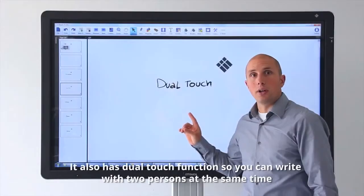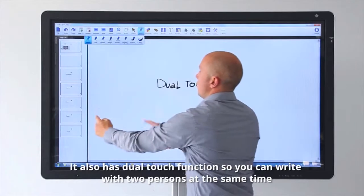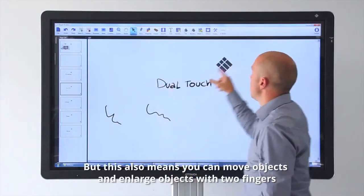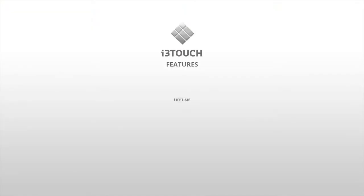It has also a dual touch function, so that means that you can write with two persons at the same time, but this means also that you are able to move objects and to enlarge objects with two fingers.